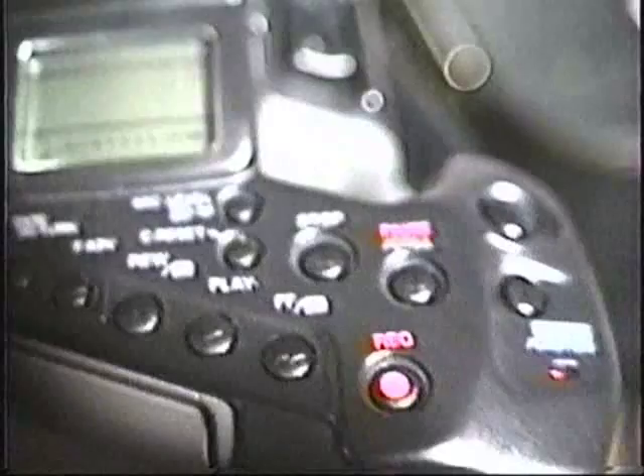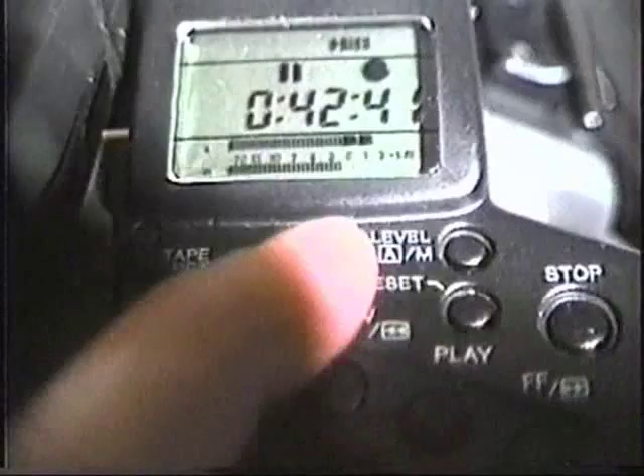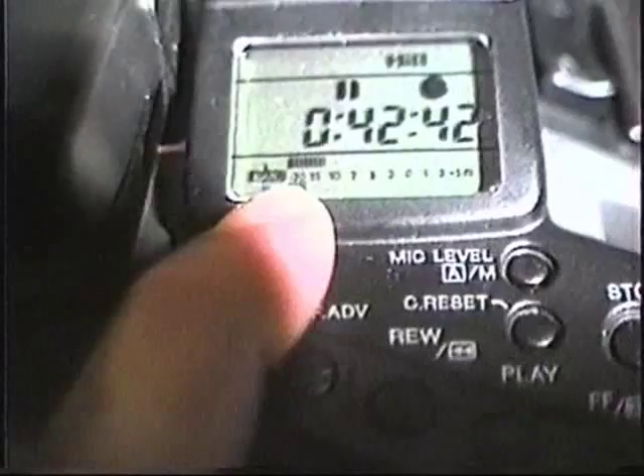Let's turn this thing on. It's still plugged in. And as you can see, we go right to record play. Let's go into record — it goes into record and play. See that? As I talk, it's got left and right level meters. No other camera has this either, except the Canon L1 and the Canon A1 Mark II. Now if I push the pause button and hit the mic level, you see what just happened? A little thing that says MAN came on — that's manual. Let's push pause, then turn the microphone level way up. And now we are pegging — the level's too high.